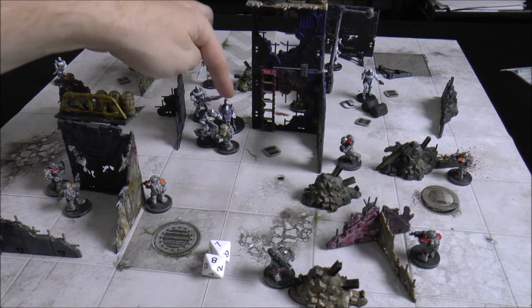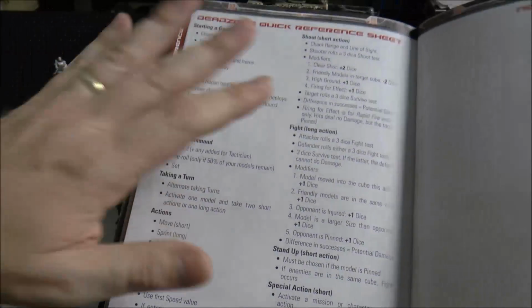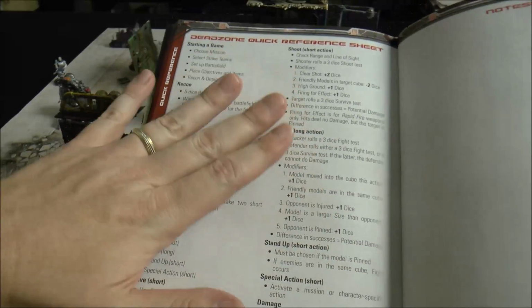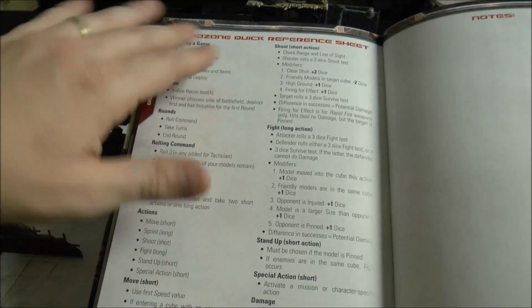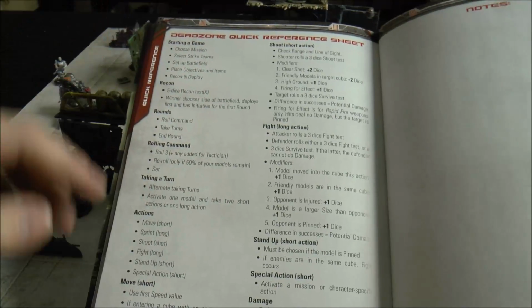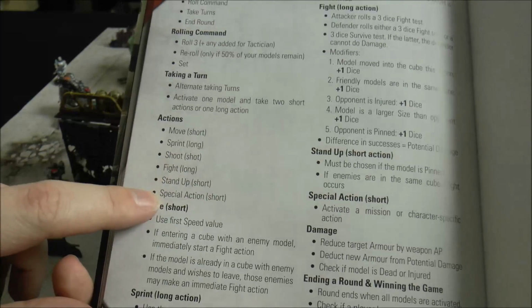Sometimes these different models have different sizes, which are like the hit points. So you may add or subtract dice. Now, without trying to make it sound super complicated, this basically is your basic turn. So you've got this in the back of the rule book here. You can just photocopy that and print it out, or just leave it open there. And that's your turn. So you've got your basic actions here. You've got move, sprint, shoot, fight, stand up, and then possibly a special action.